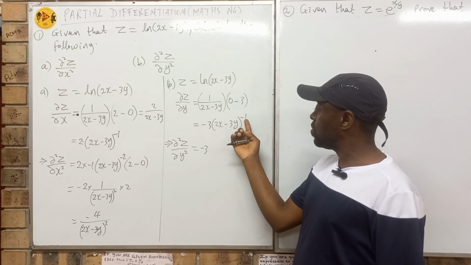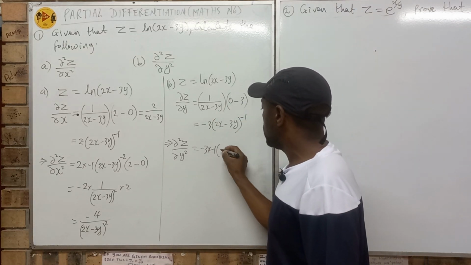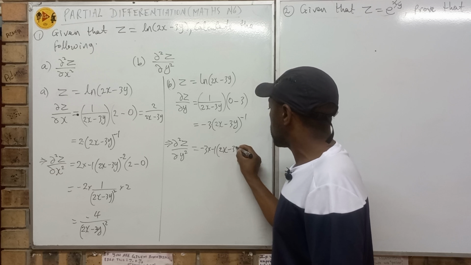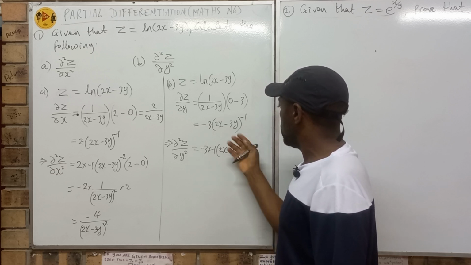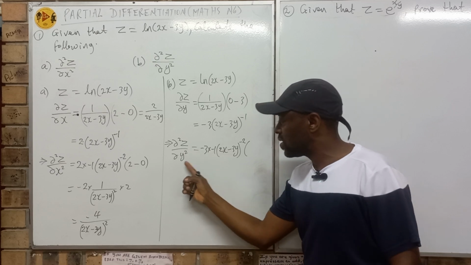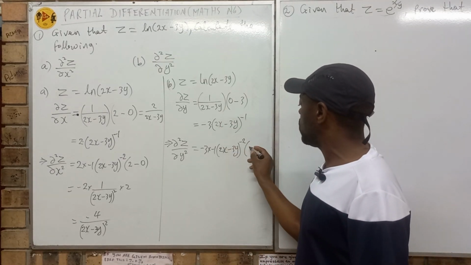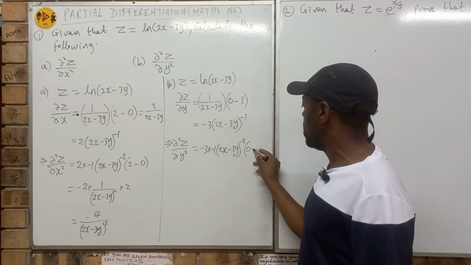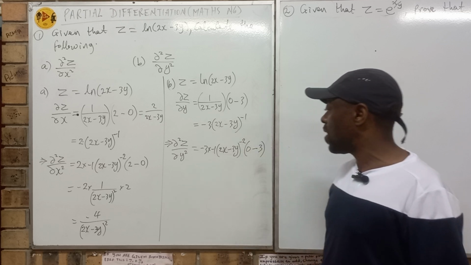So if I use the chain rule here, I'll multiply the power in front, which is negative 1, then I capture 2x minus 3y, I subtract 1 from the power, it becomes negative 2. Then I go inside now, I search for y and differentiate, which means the first term there will give me a 0 because there is no y. If I differentiate the second, I get 3.